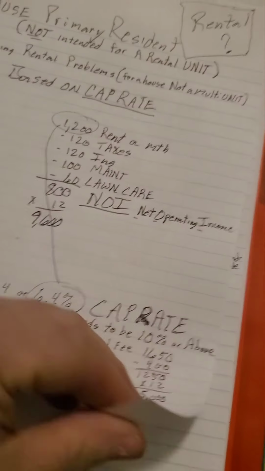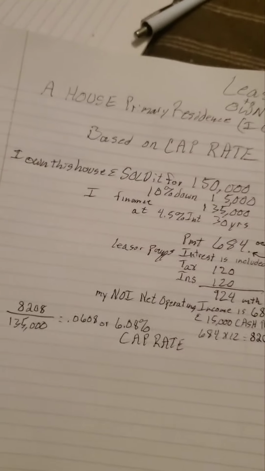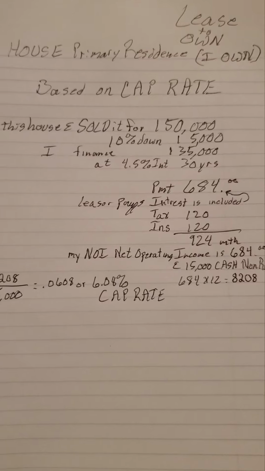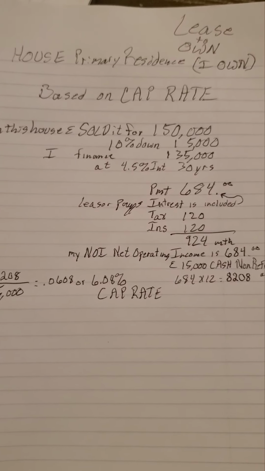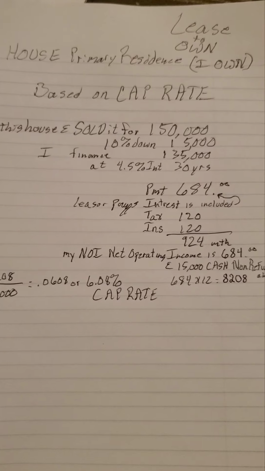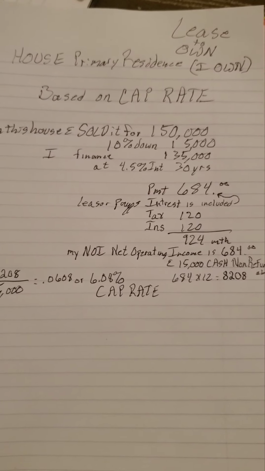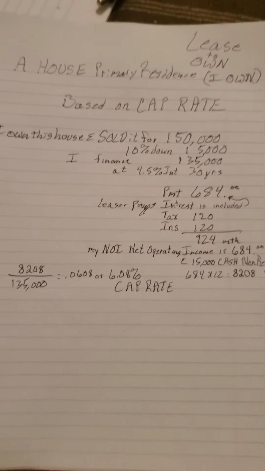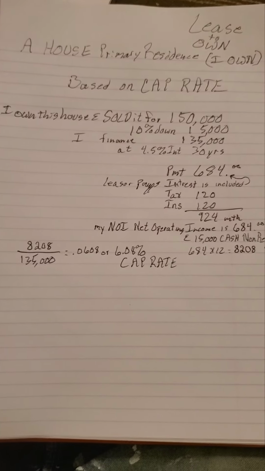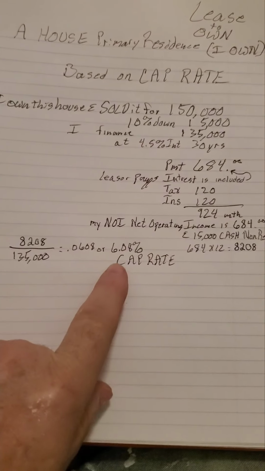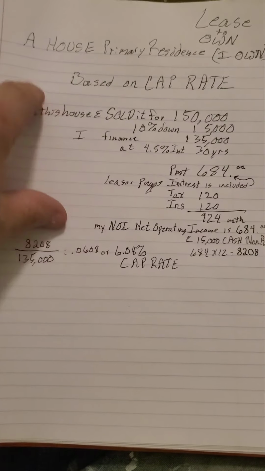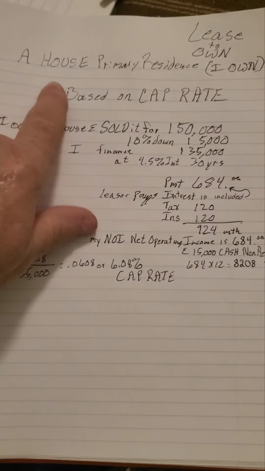But I've always had this in the back of my head, and this was all my idea, to lease the property. Actually, I threw around three words: owner finance, lease to own, rent to own. I guess four. The other one is sold subject to, which I still need to learn. But let's go over these numbers, and you'll see that I came up with just about the same thing. I'm jumping ahead, but basically let's get through this. I'll go a little quicker.